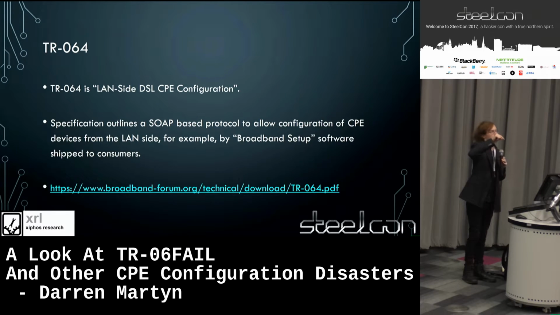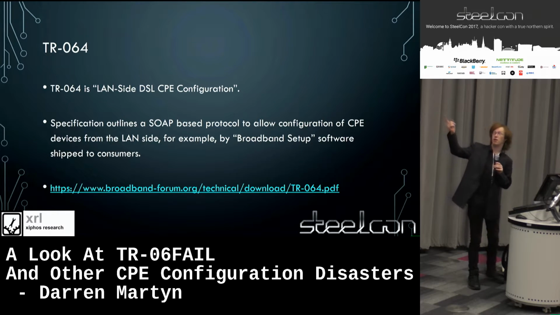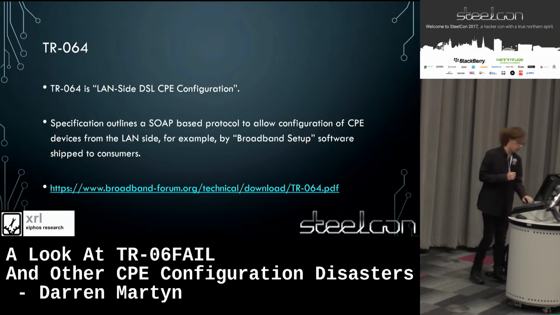What it allowed was the program on the end user's computer to talk to the router, configure it, set it up, all of that. You'd put in your account number, and it'd go, okay, your router's now been provisioned, it's online, you've now got broadband, you've upgraded from dial-up. Have a good day. You can download the specification from here. It's really long, it's really dull. It's worse than a DNS RFC, as in you will literally fall asleep reading it, and you'll also cringe a lot.